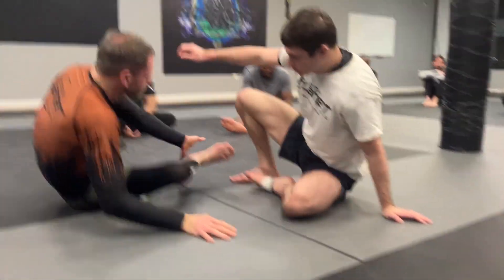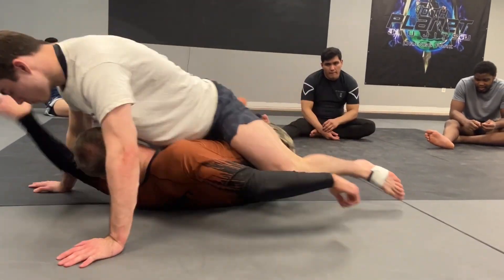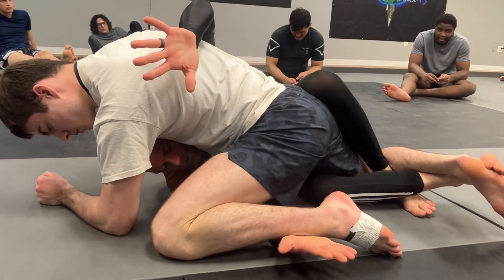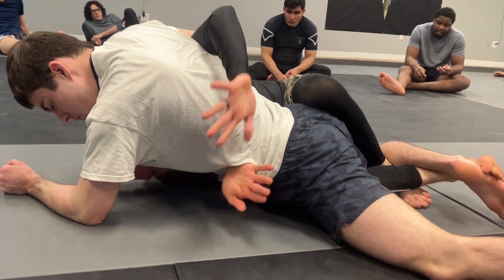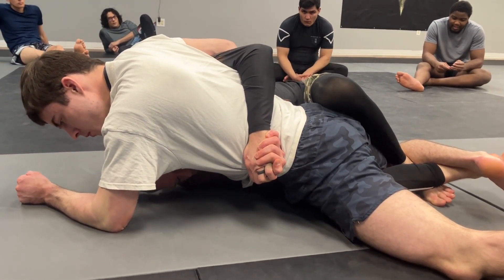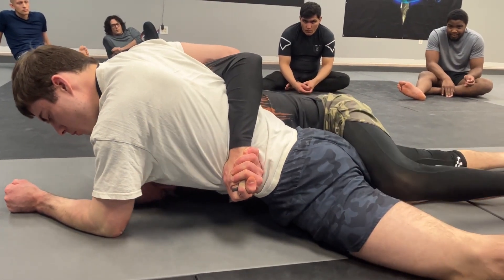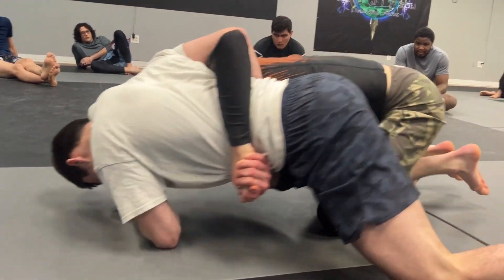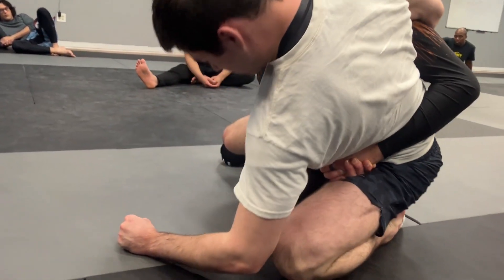So again, we're here. We're going to do some work — whip out, whip up, and I'm looking for all this. He sprawls this leg, we're down. So I'm coming in right under those ribs, getting that gable grip, pulling right into that space. From here, I'm unlocking my lock down and going belly down. I stay posted on my head and shoulder, come up to my knees, and from here, as he comes up to sit back, I just sit him right back to the corner.